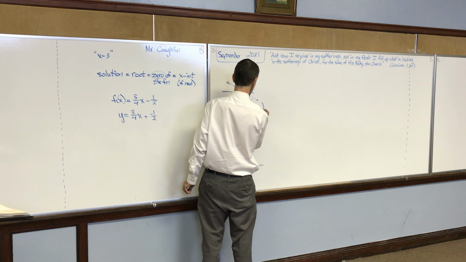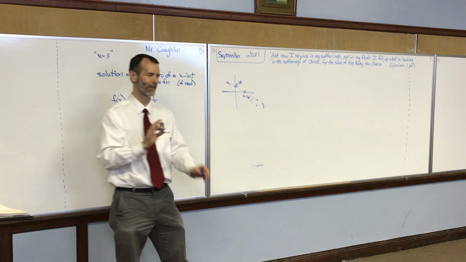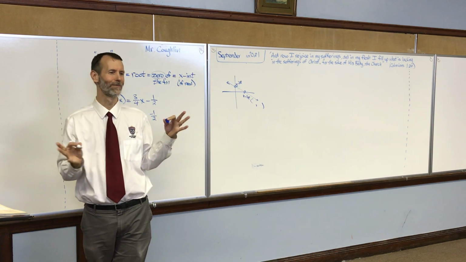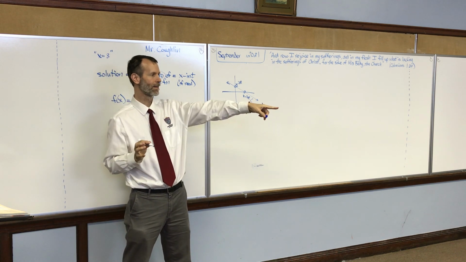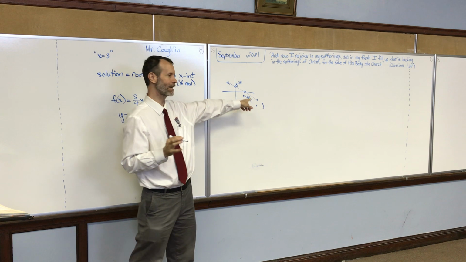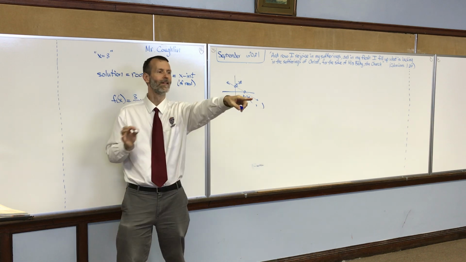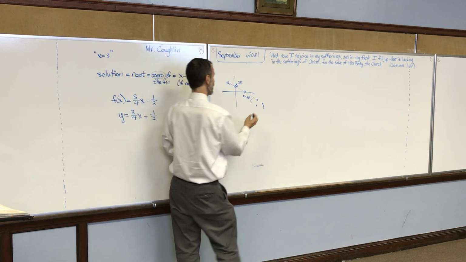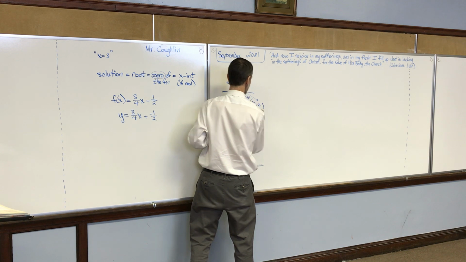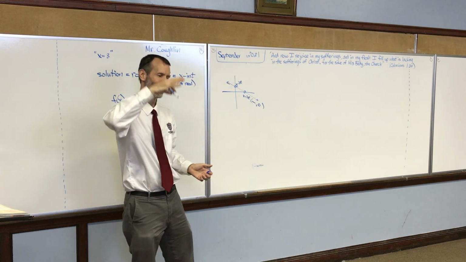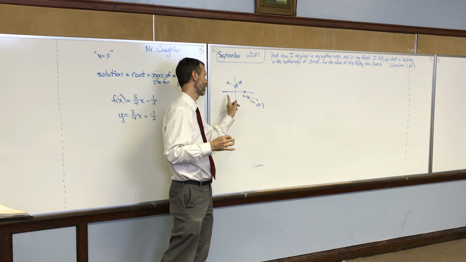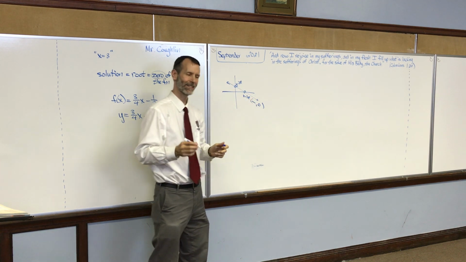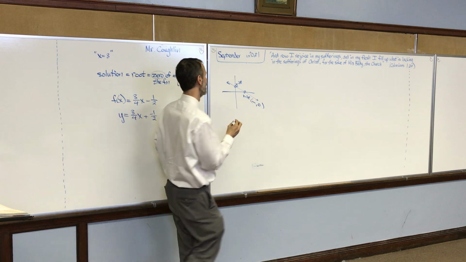Can somebody tell me something special about every x-intercept that ever lived? There's a number that all x-intercepts have in common. The y is 0. It's always y equals 0, because the height is 0. Like if I crashed here, same thing. Here, here, here. Any point on the x-axis is going to have y equals 0.